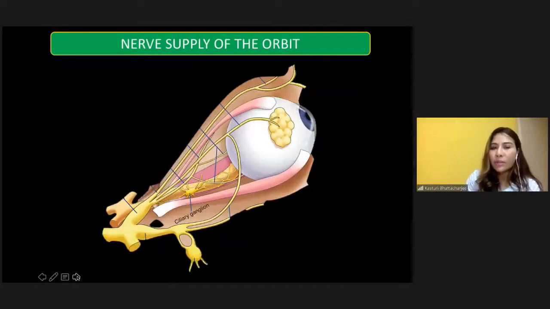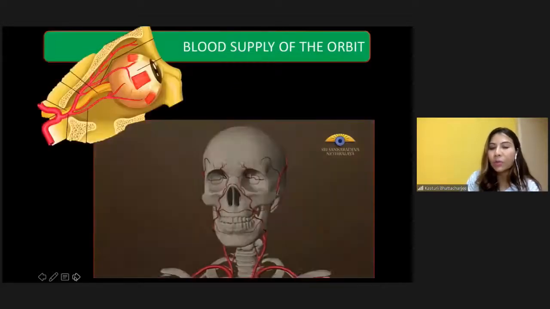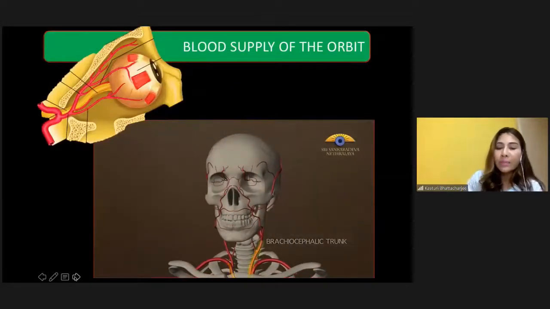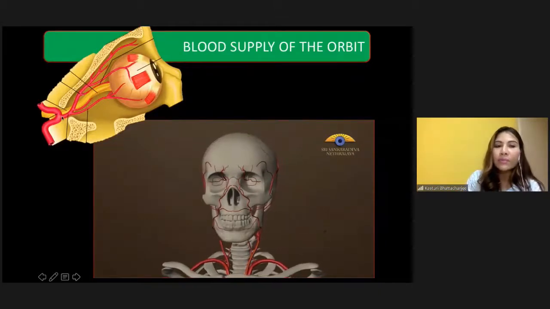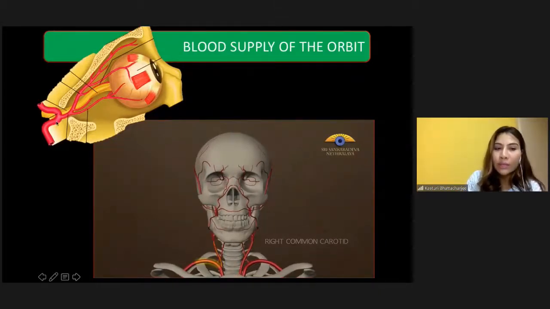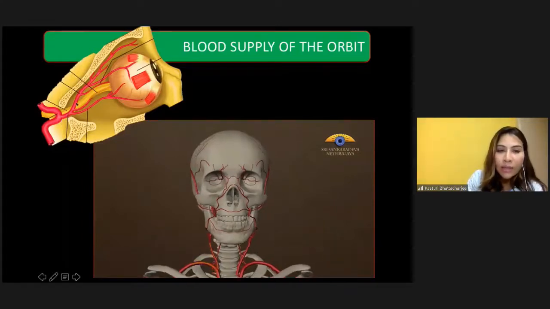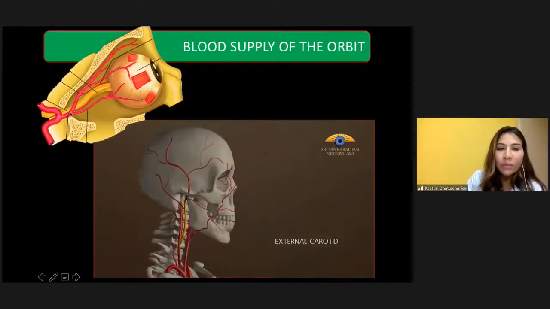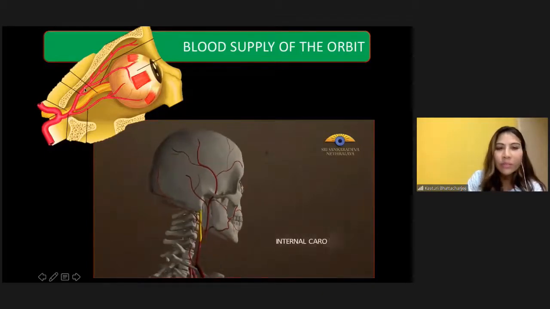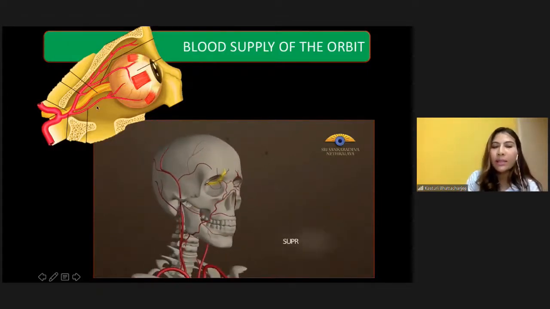And a little bit about the nerve, I will not go much into detail, but the most important part is the ciliary ganglion, which lies between the optic nerve and the lateral rectus. So whenever we do any operation within the apex, we should be very careful not to injure the ciliary ganglion. And for the blood supply, the most important thing all of you should understand: we all know the ophthalmic artery is a branch of the internal carotid artery. As it comes from the cranial to the orbital region, the ophthalmic artery moves from the medial to the lateral part. So in the orbit, for the most part, the ophthalmic artery lies laterally, even including its branches. But only one thing: the central retinal artery lies basically in the medial part of the orbit.